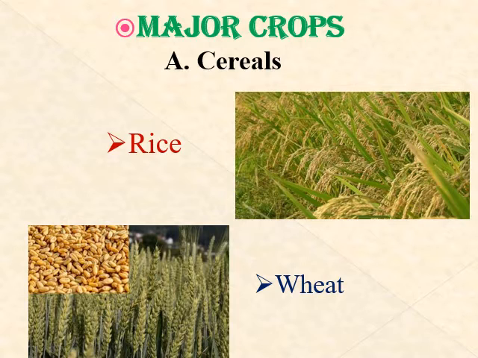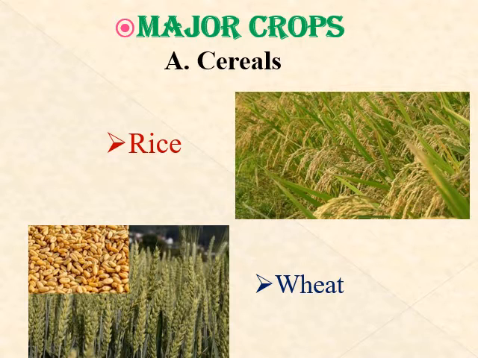Second, students, wheat. Wheat is another important major crop of India as well as other countries. Loamy soil is beneficial for the development of wheat agriculture. It requires 10 to 15 degrees Celsius temperature during the time of sowing and 20 to 25 degrees Celsius temperature during the time of harvesting. Students, it grows with 75 to 100 centimeter rainfall.